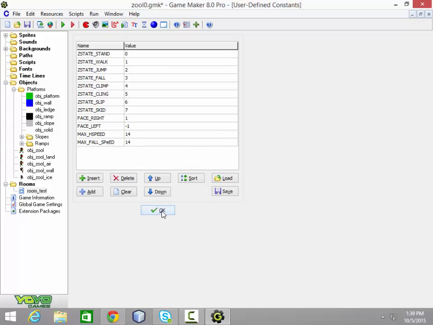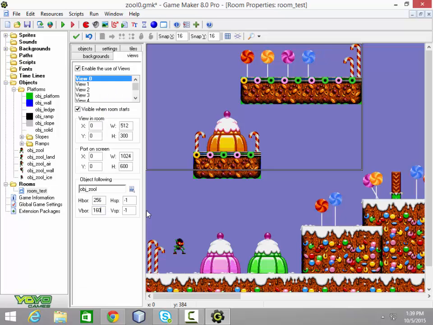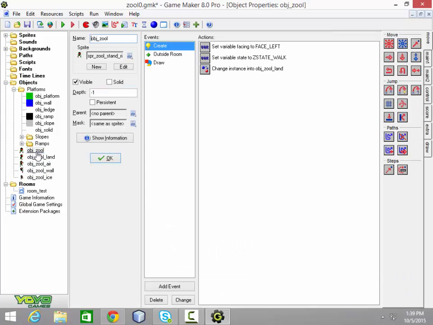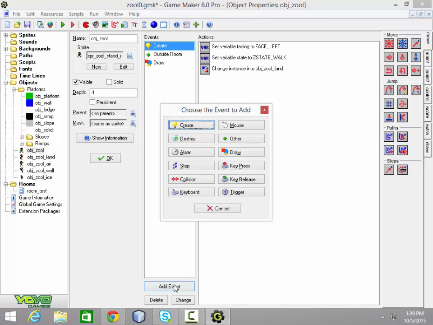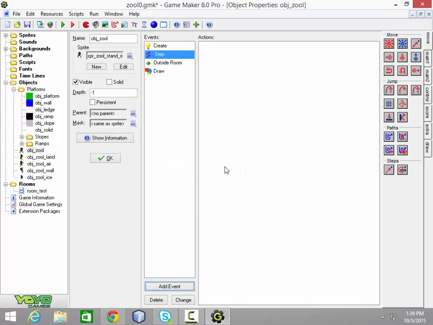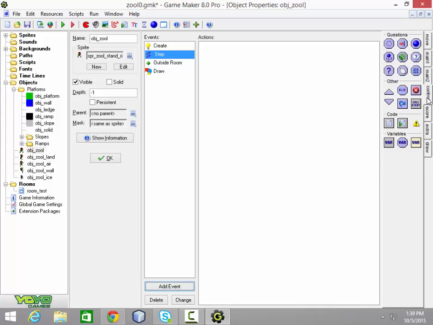Next, we want to use these constants to control the speed of Zool. So we're going to go into the step event for object Zool. Guess we don't have one yet. So we're going to add that. So add a step event to object Zool. We go to the control tab and we drag on a variable.